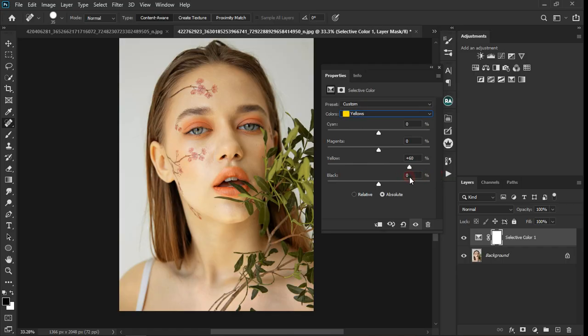But I want the saturation of the blue to go up, so I'm going to add more of the yellows, and we can also add red to the blues to make our skin pop even more. Okay, so now that we have that, we can tweak this to give it a reddish feel.